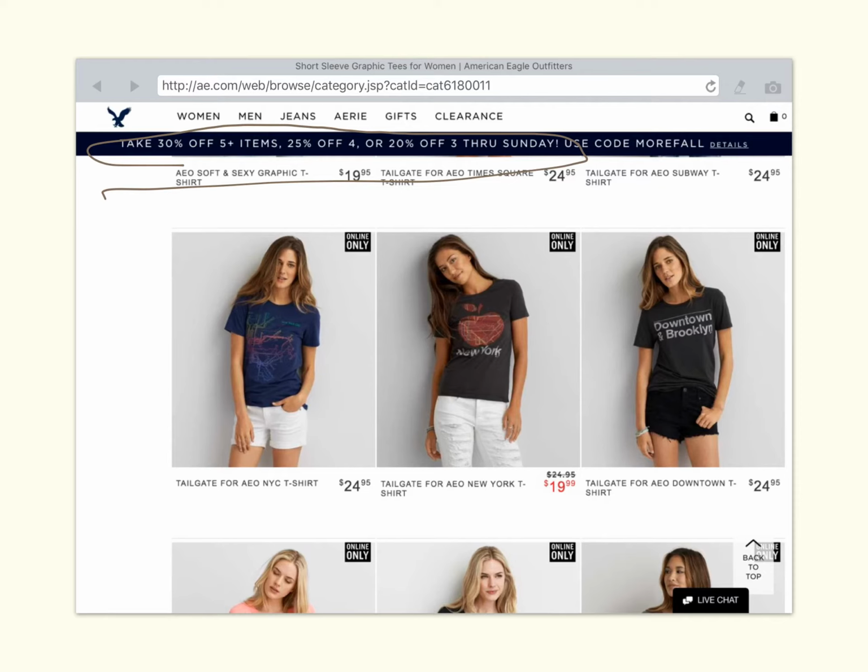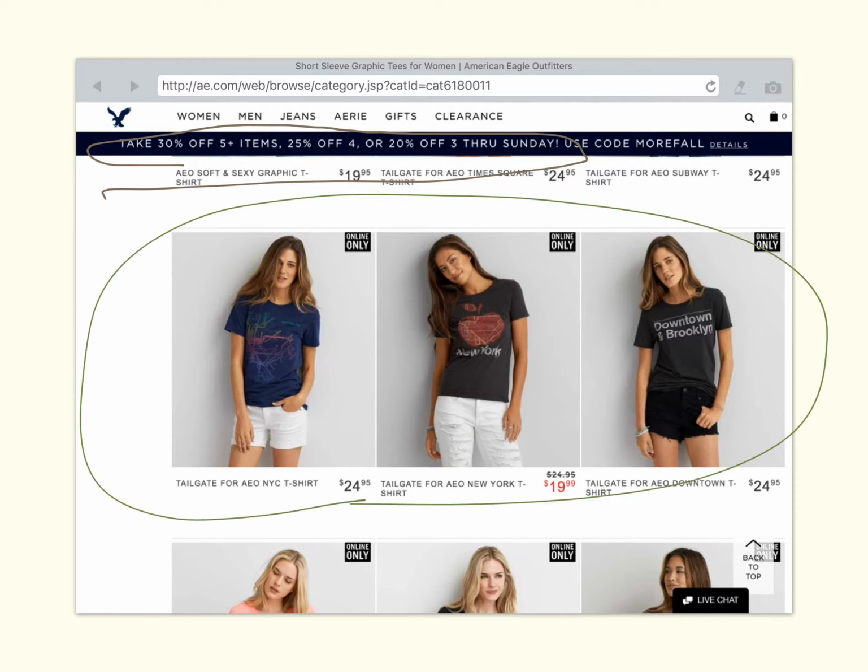So we're going to take a look at these 3 shirts, our graphic tees, and I'm going to purchase these 3 t-shirts and get 20% off. We're going to figure out the percent I'm going to save, and what I will pay for them. So we need to take a look at the prices: $24.95, $19.99, and $24.95. Please write those down.